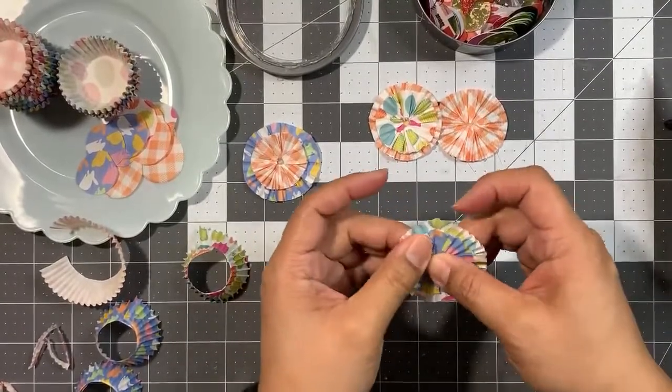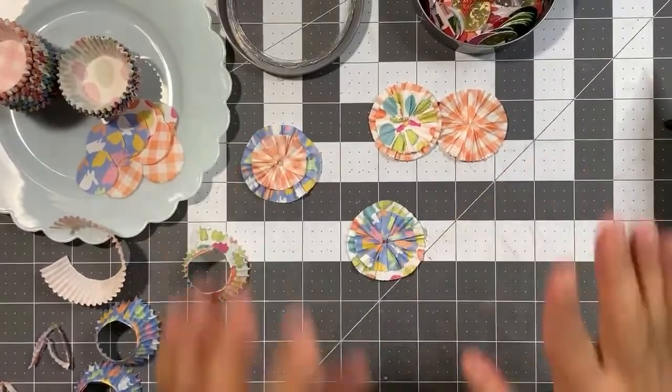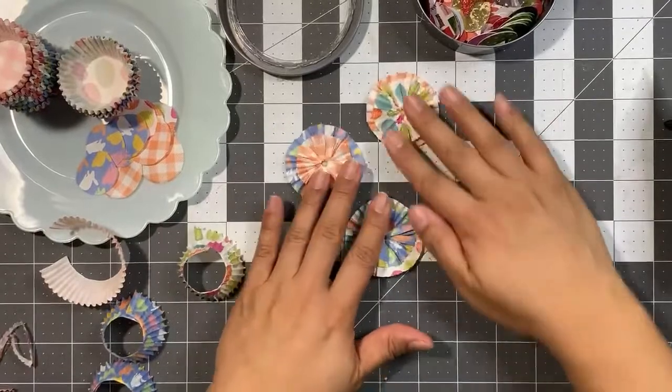Cupcake liner rosettes frustrate me. I know, girl. That's why I hardly make them, but I think they're cute. Okay, so I have four to work with.